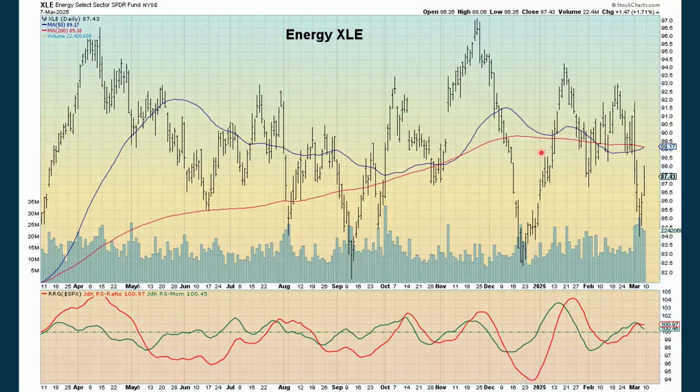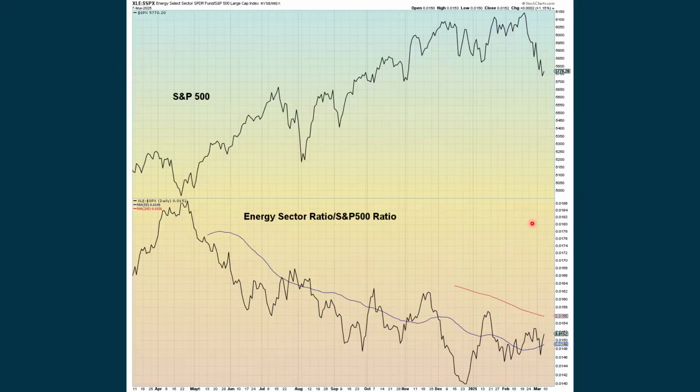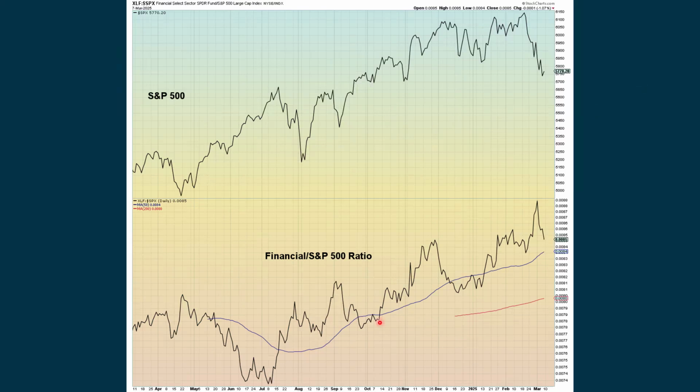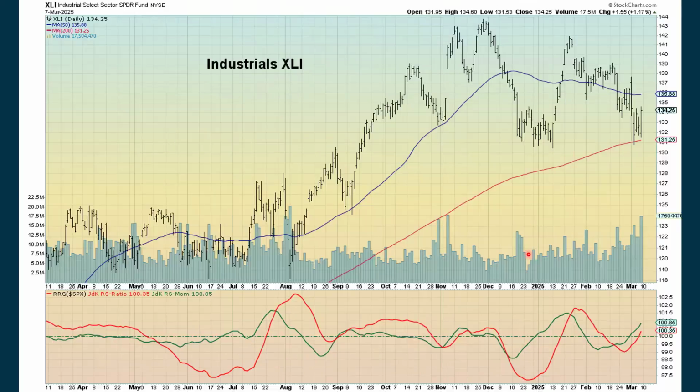Energy is just kind of chopping along here. It can't decide what kind of a trend it wants to be in. But when we compare it to the S&P, it's been bouncing back up lately, but still underperforming longer term. The financials. Now, this has been a stronger area lately, but we've been seeing some weakness here. We want to keep an eye on this area too. We've actually fallen under the 50-period moving average, and we're coming down, but still on a ratio basis the financial sector is showing some weakness, but still it's looking better longer term.